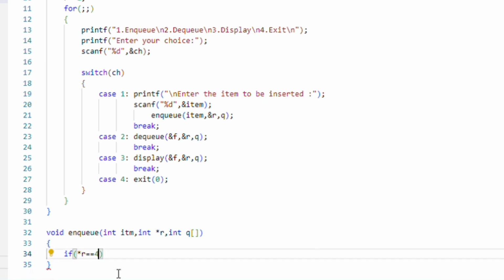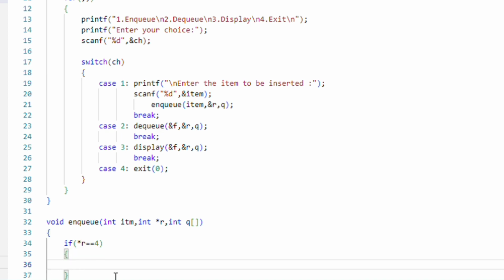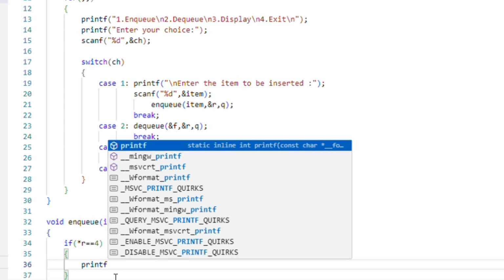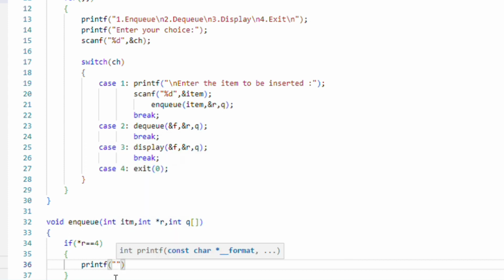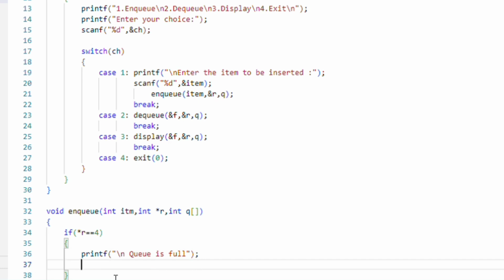Then what should I do here? If r equals to 4, I say printf q is full, or overflow. Q is full. And I say return.